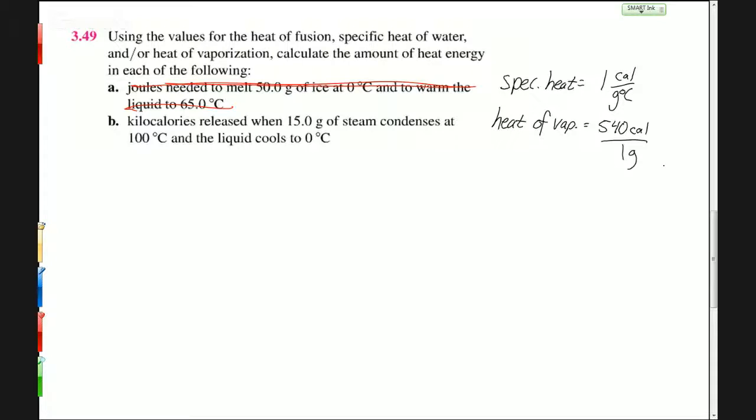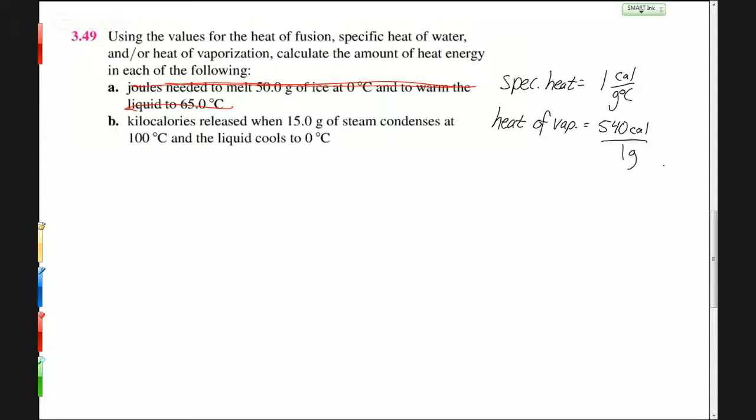What does the heating curve look like? So can I air draw it? What would the heating curve look like for this? Yeah, okay. It would be kind of straight across while it's condensing, and then drop down. Because the temperature stays the same as it's condensing, but the energy is being released, and then it goes down.